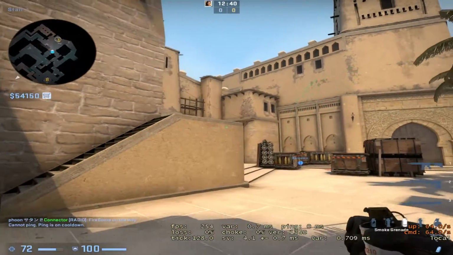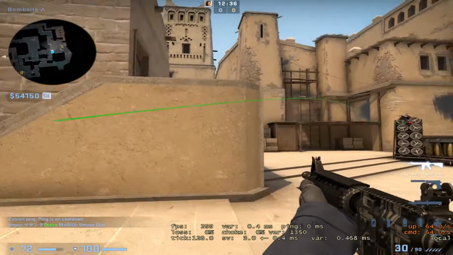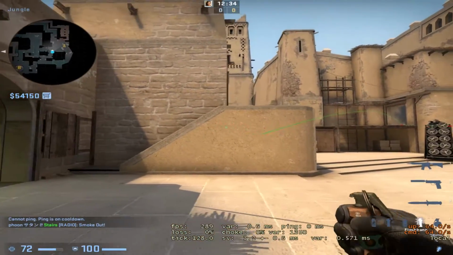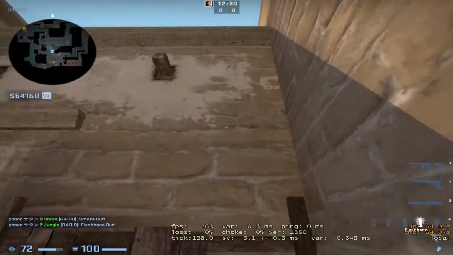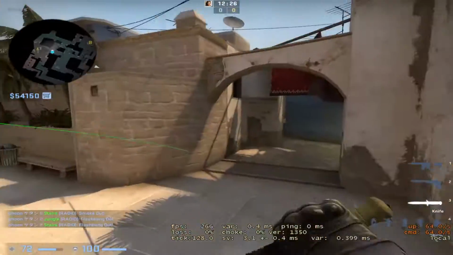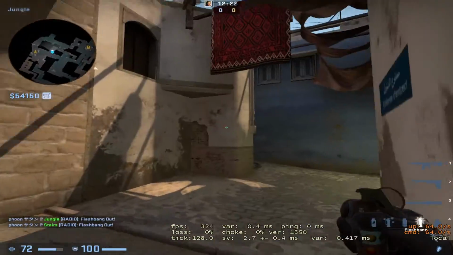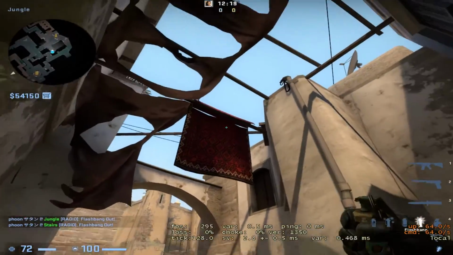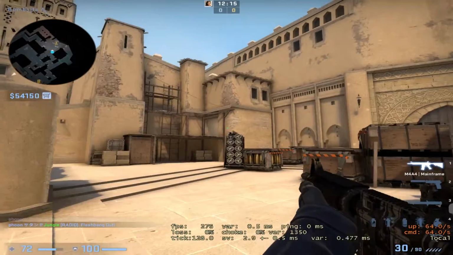You can, of course, just free throw a smoke into Palace. Pretty easy stuff. You can throw a flash like this. You can even pop flash from stairs like this, and you have a main. There are a lot of pop flashes here as well, which you can do, like this one. You should just throw a smoke like this, or a flash like this.